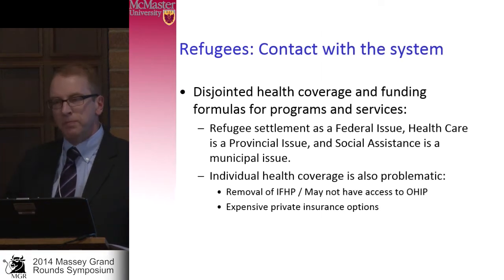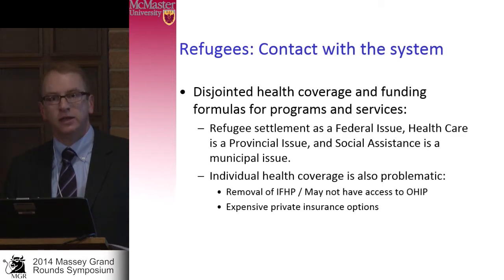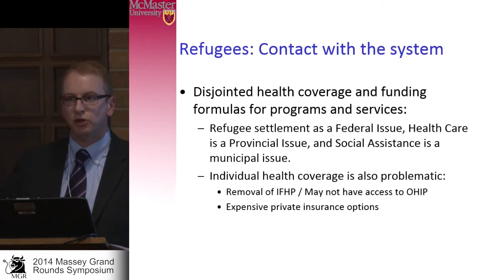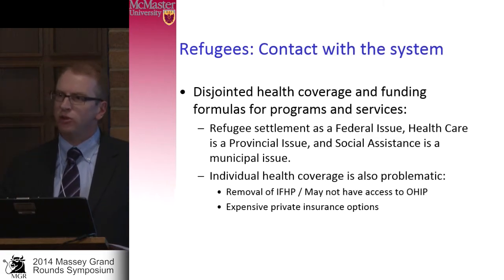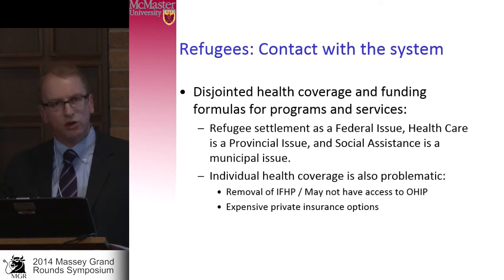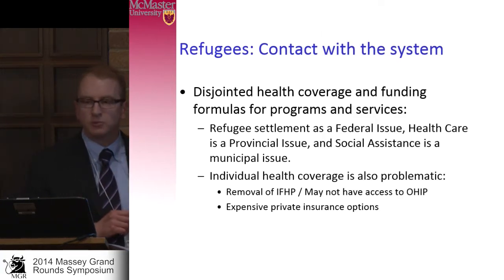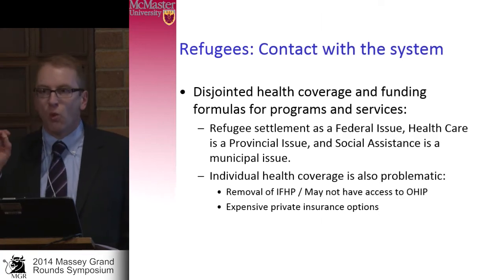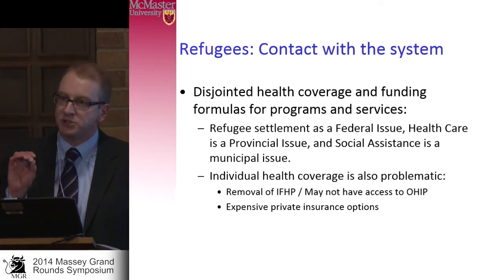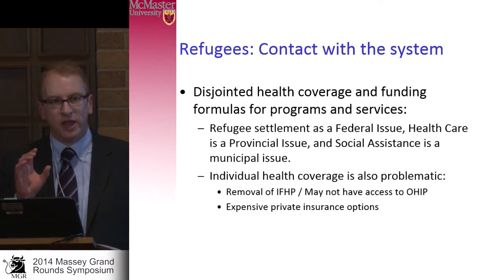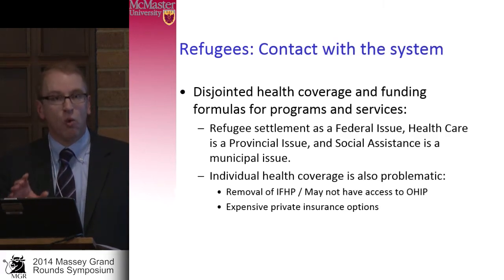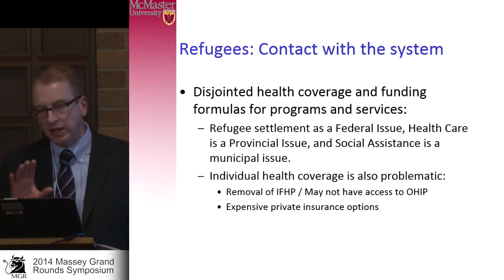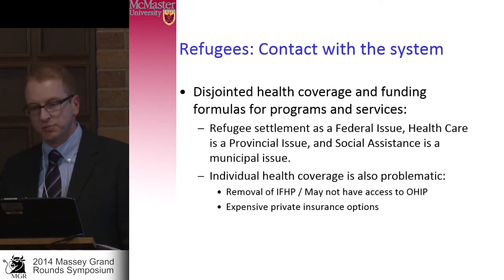But even though on paper individuals have access to OHIP within 3 months of arrival, the reality is different. People, these refugees or even more broadly immigrants, may not know how to go about accessing it. How do you get a health card? Where do you find it? How do you go about doing that? So it becomes really problematic in terms of providing health care. The one good point of information is that Ontario has just picked up that sort of interim type of coverage. So refugees do have that coverage now once again. But in part, it's still incomplete, and there are still some problems with that system.